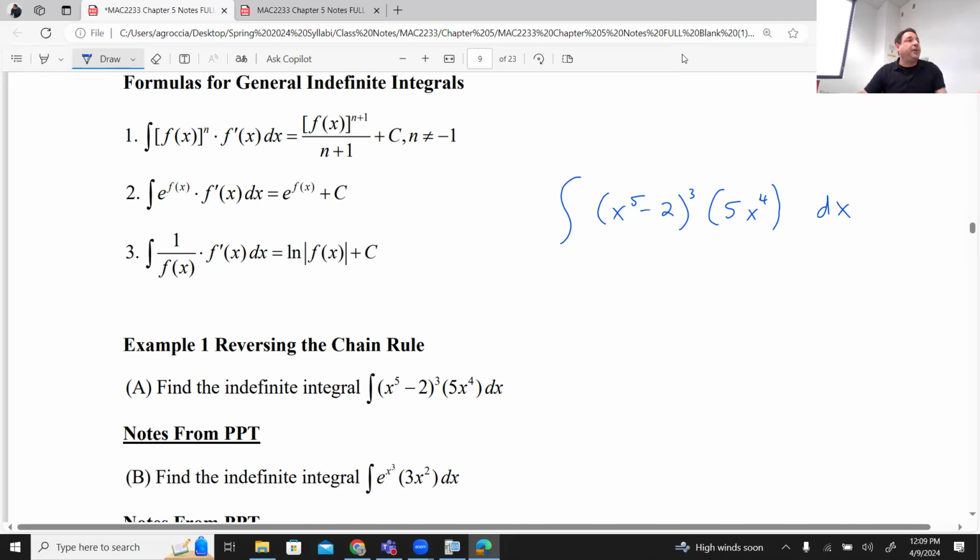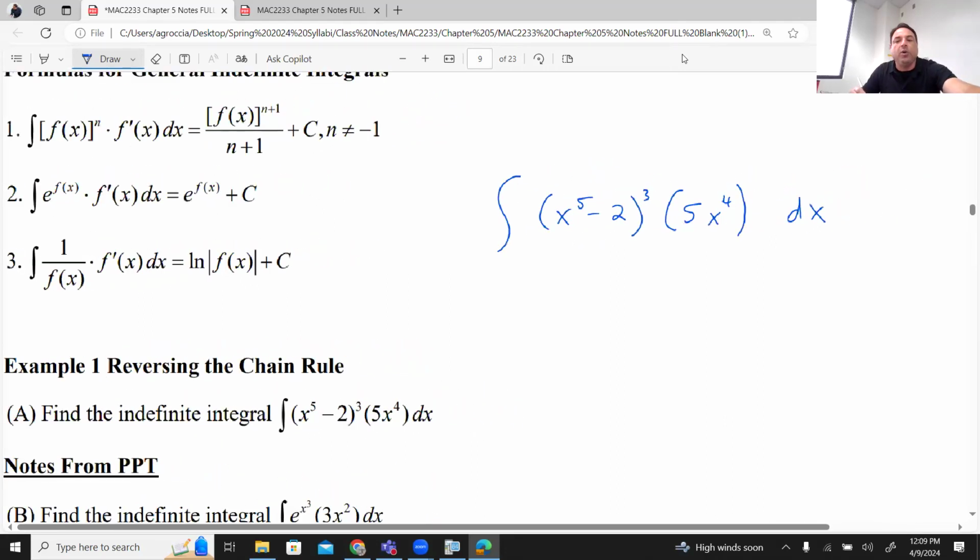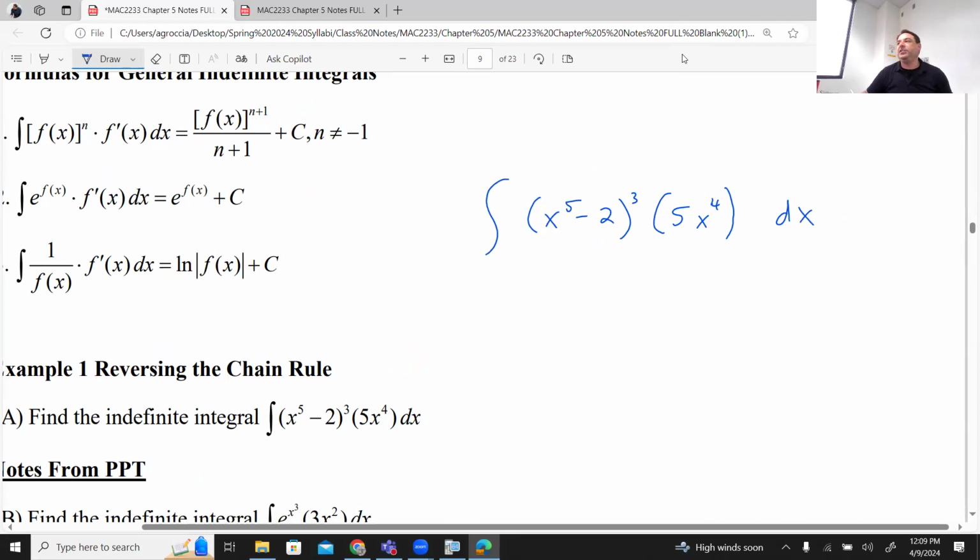The one strategy that you have is called U substitution. I'll explain it as I go, but it's not going to click until we do some examples. So we agree that right now, this is a harder one. My job is to make it an easier one, and to do that, we're going to turn something into U. This is where the trick, the magic happens, and you'll get better at it with more examples. But here's the trick: I'm going to have to pick something that when I manipulate it, it will become easier at the end.